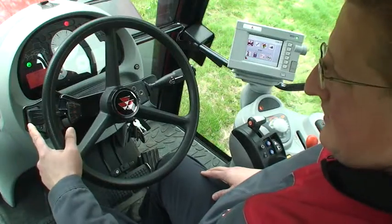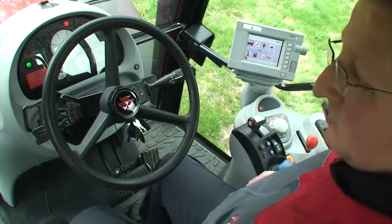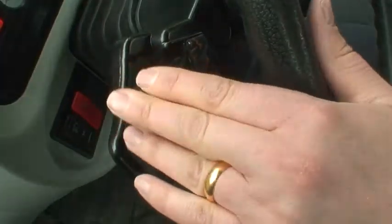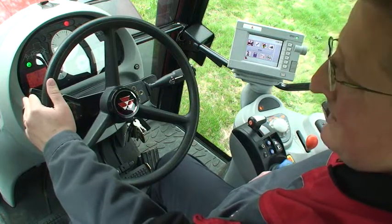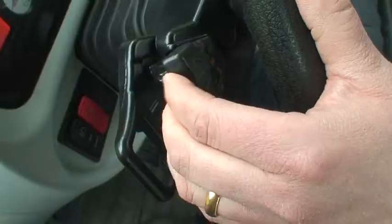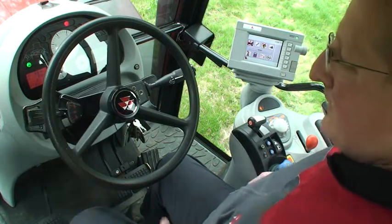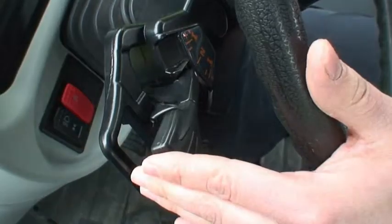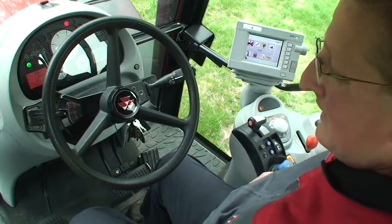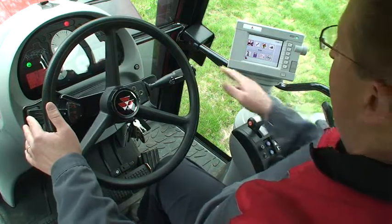The first of our controls to look at is the power control lever. This lever has a forward-reverse shuttle, plus and minus for up-shift and down-shift to change our dyna shift speeds and our gear ranges. The lever also has a fingertip de-clutch facility in forwards and reverse. The advantage of this lever to you, the operator, is it falls to your fingertips and is very easy to use. It also means that you do not have to use the clutch pedal and it leaves your left leg relaxed, while your right hand is free to operate other controls on the machine.